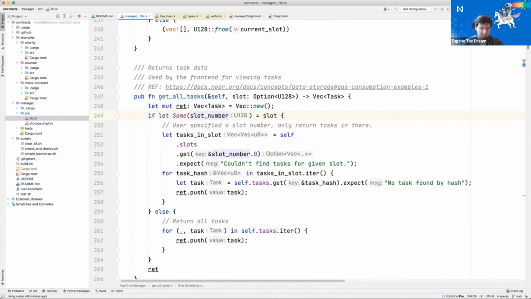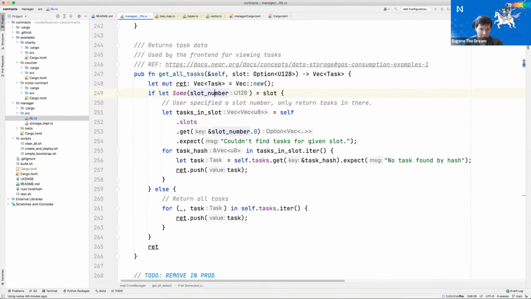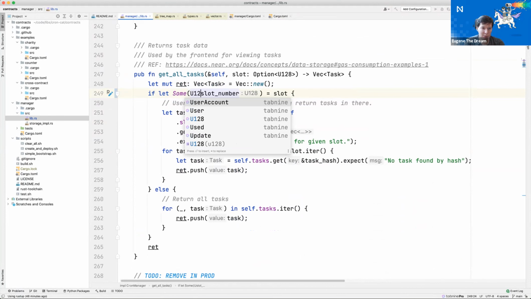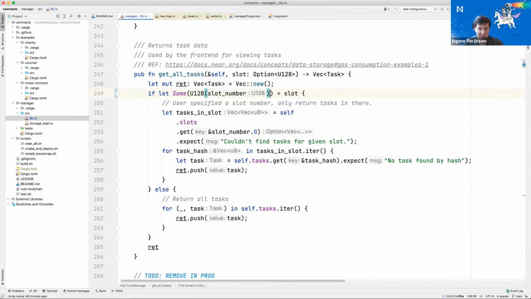And then another Rust trick is you can use 128 slot number, and this way it kind of pulls it down, so you don't need the 0.